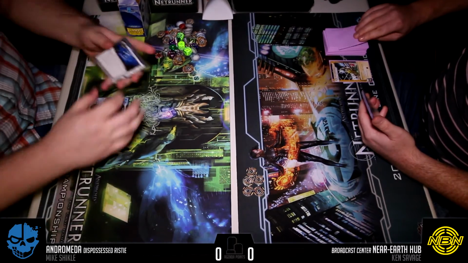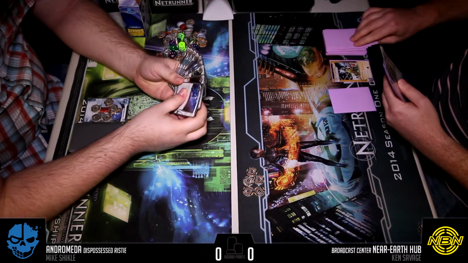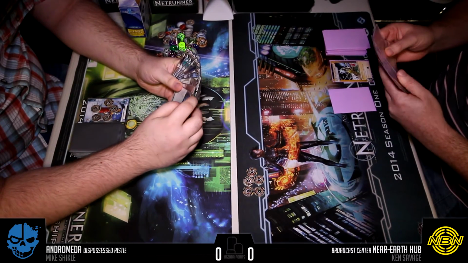Okay. I think I mulliganed every Andromeda hand I drew. Really? Yeah. Andy can do better. She runs with the best.